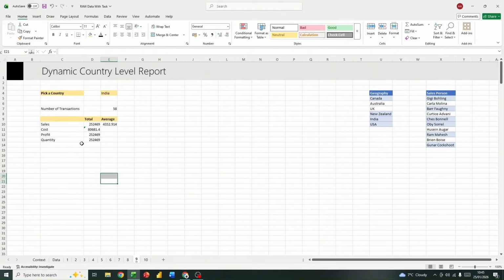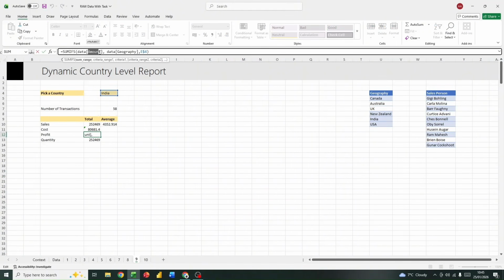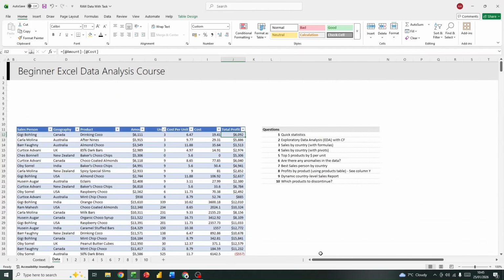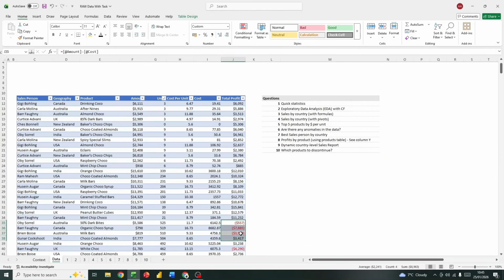Now when we go back to our chart, we can now reference our correct reference here, which is our total profit. Press enter, and there we go. Quantity is, if we look back to our raw data, and you can see I've got some conditional formatting.